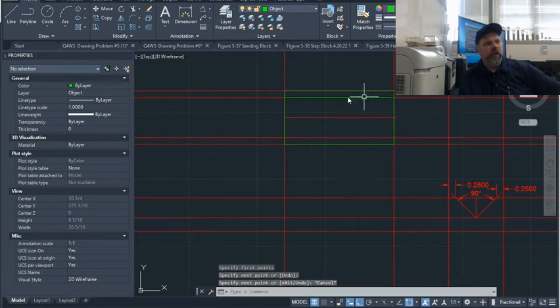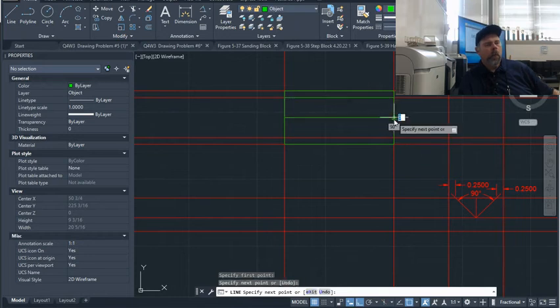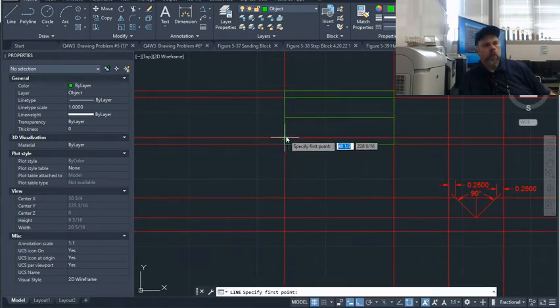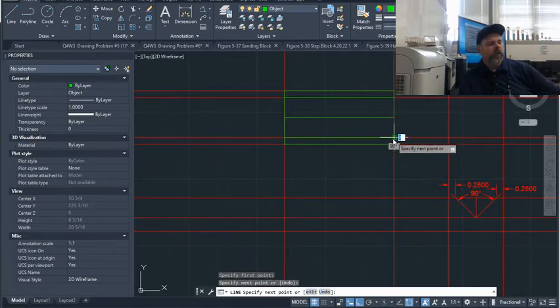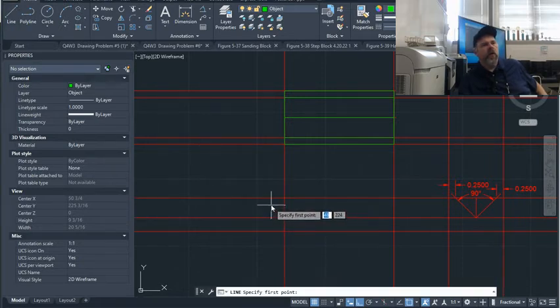Basically just tracing over everything. It's like probably in one of your first art classes, you got tracing paper to trace over your favorite cartoon or your favorite picture.